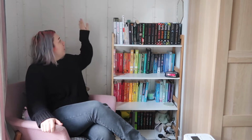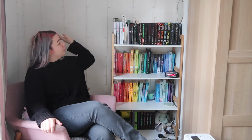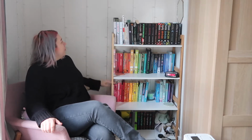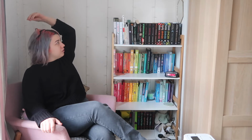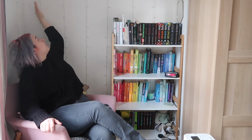This chair needs moving. It's hopefully going to fit back, fingers crossed. But we've got these fairy lights all over the wall. I don't know how well they'd pick up, but because this bookcase hasn't got a back, they shine all the way through. With the new bookcase being over here and up tall, it's got a back to it, so there's not much reason to keep the fairy lights here, because you're only going to be able to see this little bit here. So I'm also going to take the fairy lights down.